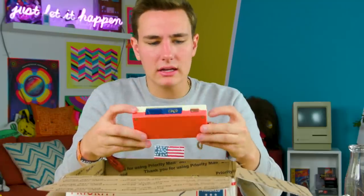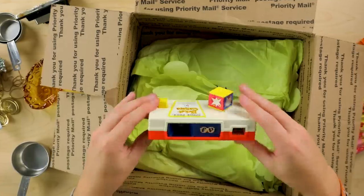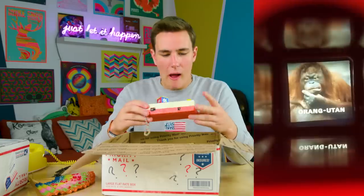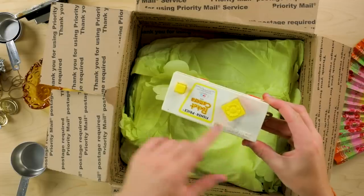Okay, so pocket camera, Fisher Price. I think this was a little past my time. I wanna say this was like a 90s or like a late 80s toy. I don't know how I can tell. I wanna say maybe like the logo. You guys let me know in the comments if you play with this toy. I think you guys probably would. I don't even know. Like, I do not even know. So box three had to be the weirdest box I have ever seen in my life.